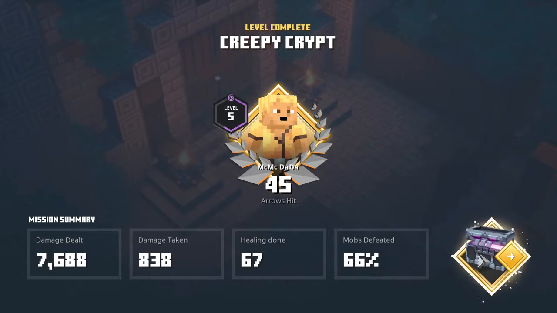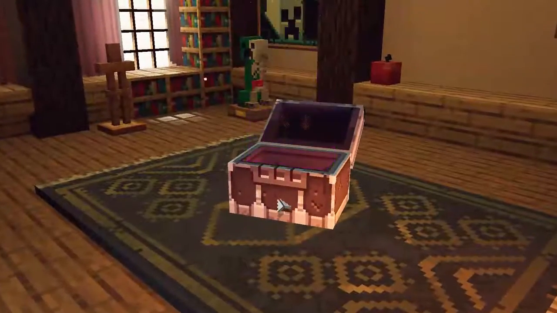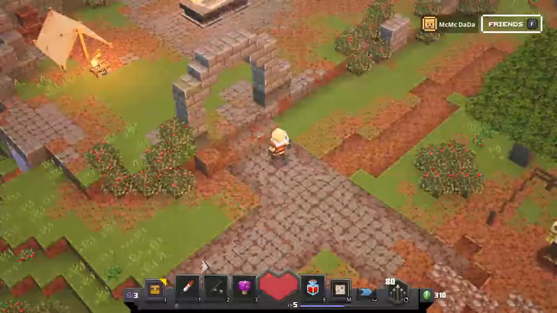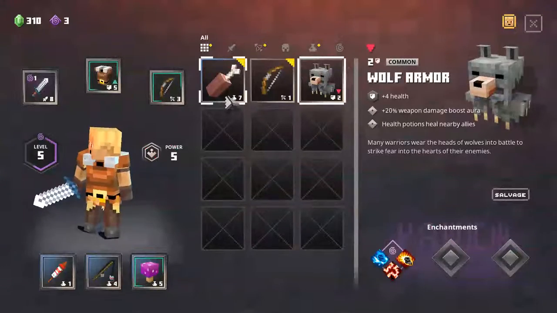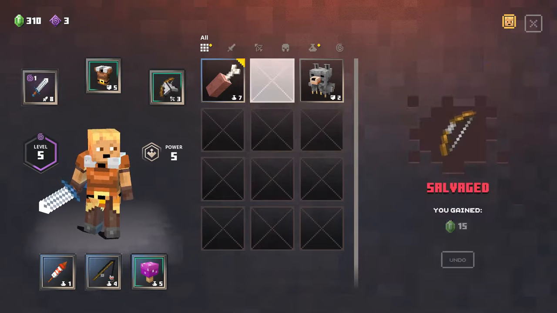Level 5. I forgot. I'm gonna open this bad boy. Give me a tasty bone. You're decent howling as you hold the tasty bone in your hand. Ooh. Ooh, we could swap this out.